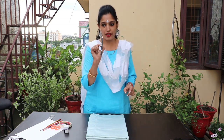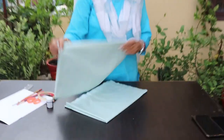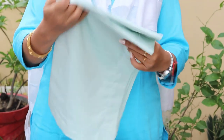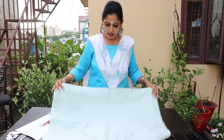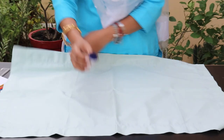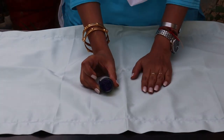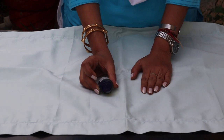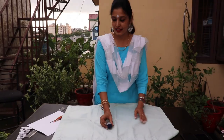Of course, I need a pencil, which I forgot to mention, and I need a pillowcase. So this is one pillowcase. I have two pillowcases, and I have selected one dull green pillowcase. I am sure my Persian blue color will look very nice on this color. Okay, so we'll start with making the design.